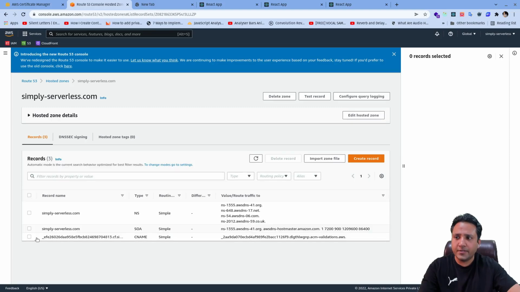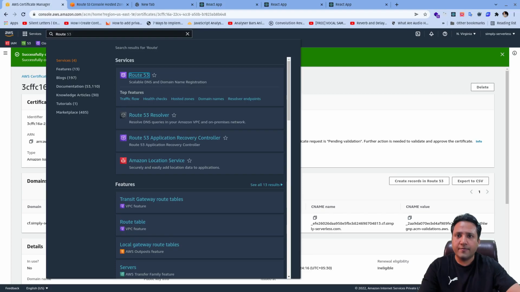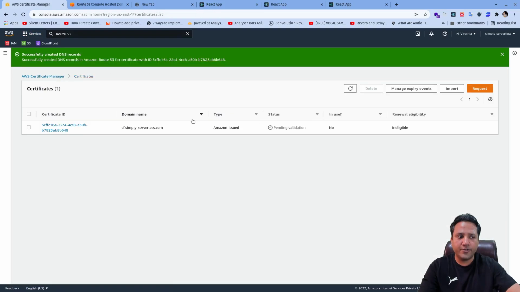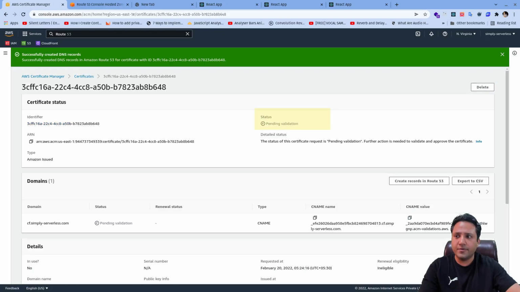Now we can see that one CNAME record has been created, and this CNAME is for AWS to validate the certificate. If you come back to the AWS Certificate Manager, the certificate is still pending validation, still in progress.